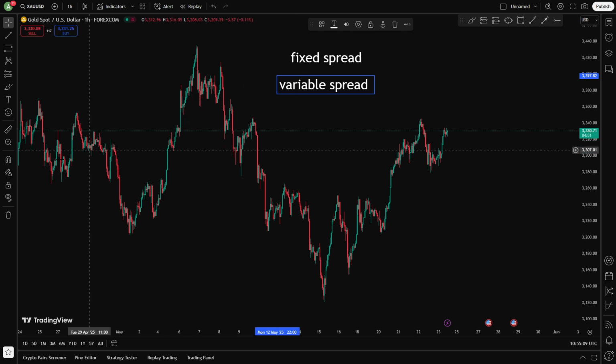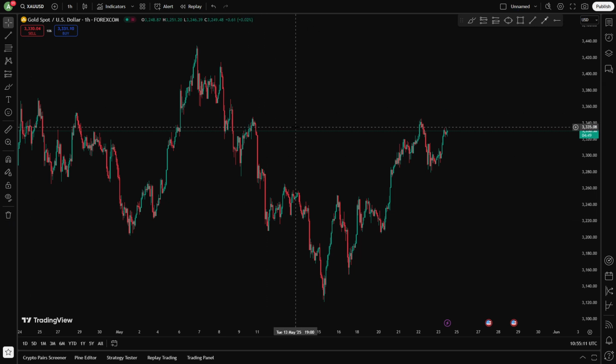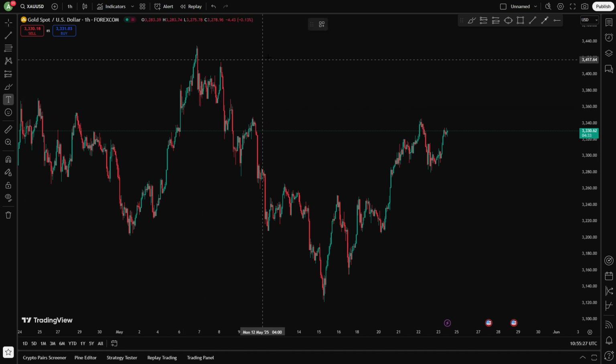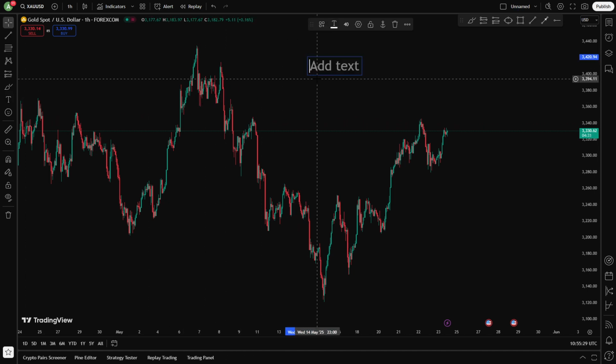So now let's recap everything. In simple terms, leverage lets you trade big with a small balance, but be very careful because it can amplify your winnings, but at the same time it can make you blow your account very fast. And what most people get wrong is that they think leverage gives you more money.